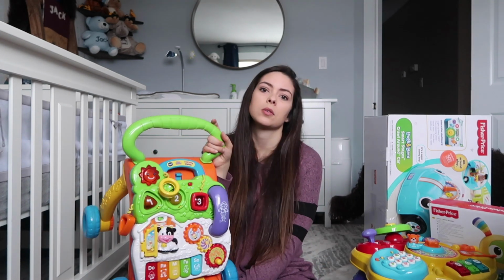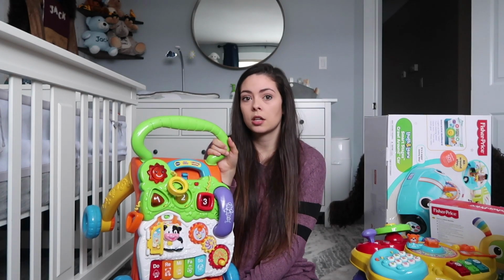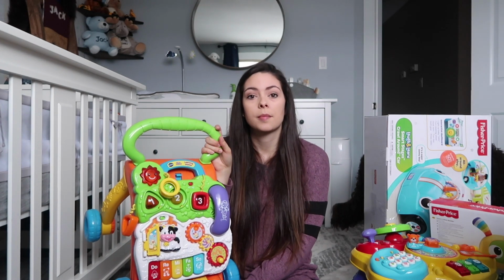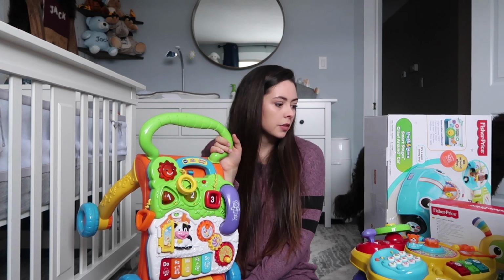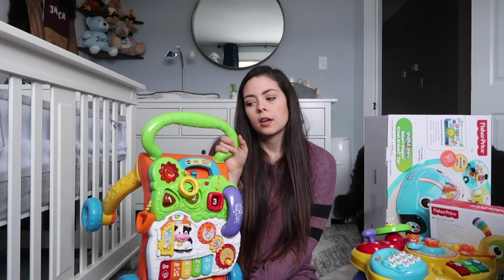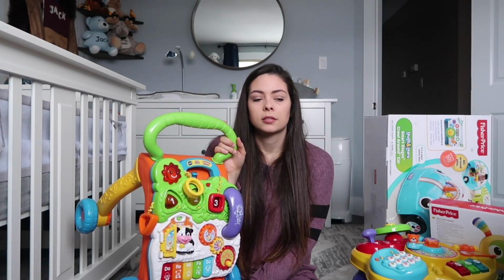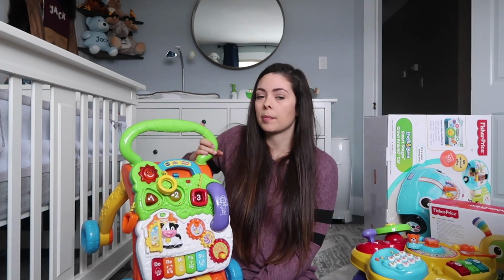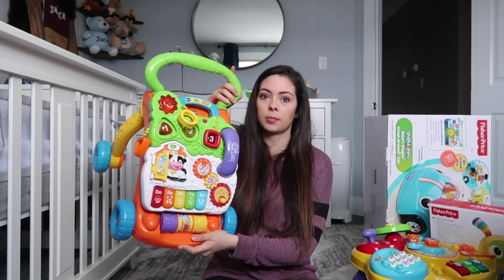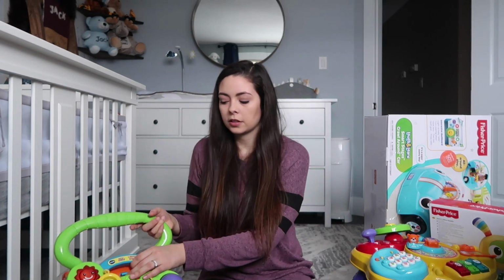Actually, there's tons and tons of toys on the buy and sell for so much cheaper. This one was, I think, $20, so I went and picked this one up last night, and I'll just return the $45 one back to Amazon, because we did buy a couple things that were more expensive. This is in perfect condition, so I don't see why I need to buy all new toys, and I really don't mind buying secondhand. So I picked this one up. It's seriously like brand new. And the top part comes off.